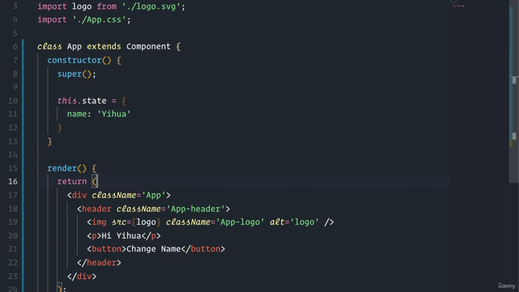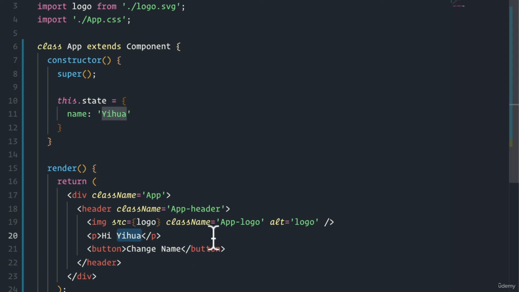So now that I have this, instead of hard coding Hi Yihua, I want to reference this state object, and the name key, so that I can get the Yihua value. To do that, inside of JSX, I can actually access JavaScript variables, which is why we're tying what it looks like with the functionality, the functionality of course being the JavaScript.